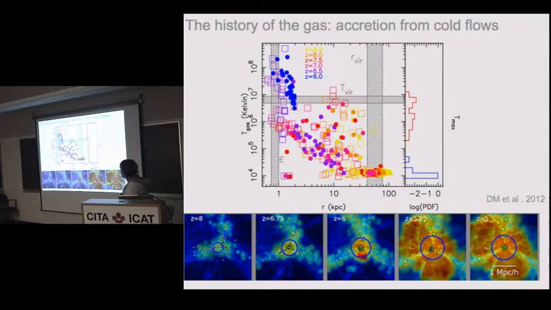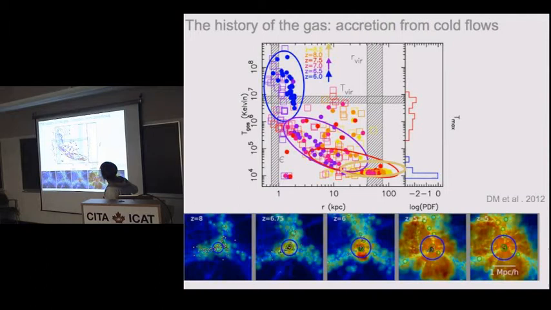And when you redo this by plotting the temperature, this is actually a subsample of the particles, just because of the terrain. Let me trace back their temperature as a function of radius. How did they come into my halo? This is one particular example. You start, say, at redshift 6 and ask where these particles were before and what temperature they had. Through this diagram you go through these various redshifts and regions, and you see that these particles entered the zero radius, indicated by this region here, of this halo completely cold, and stayed cold until they get to the regions close to the black hole, when they get heated by black hole feedback.